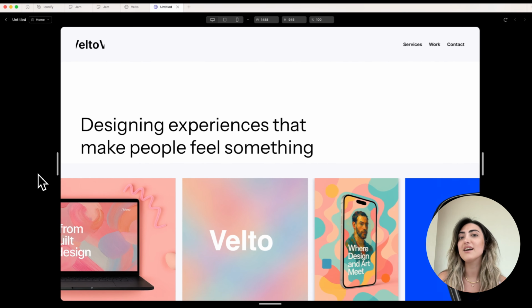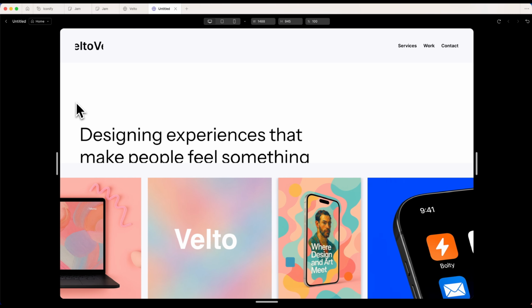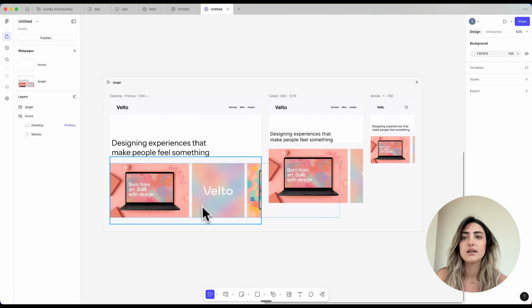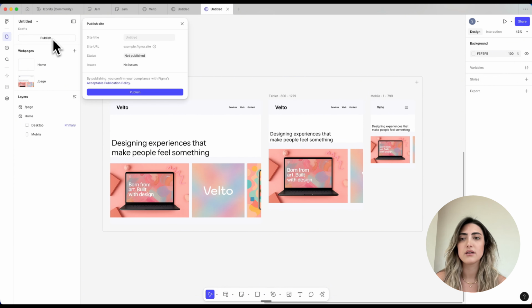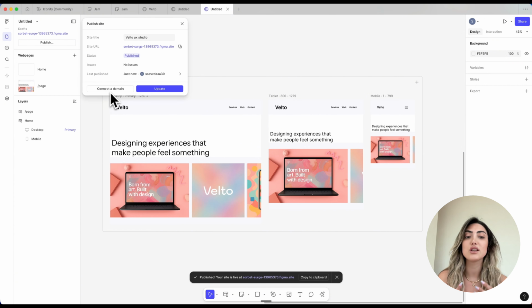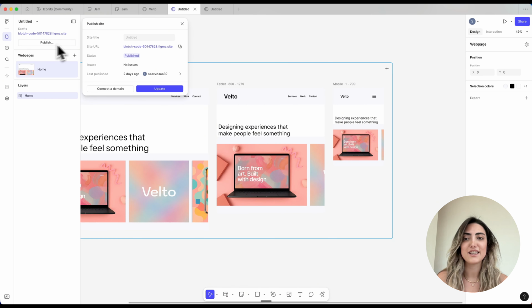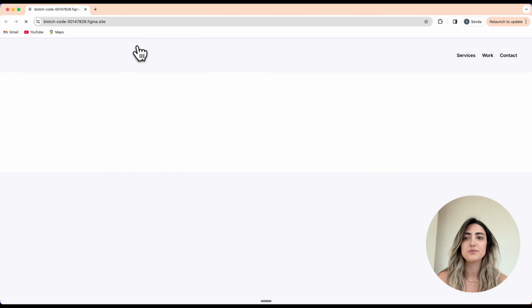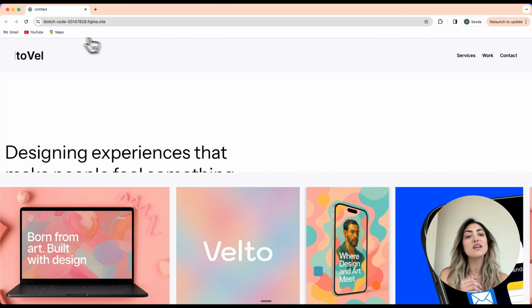If you're sure about your website, let's go and publish it. So here in the left section, we have a publish button. And when you click on it, sometimes you have some issues here and you can click and fix the issue. So easy, right? You can even connect a domain to your website here. Now I'm clicking my site URL and your website is online.